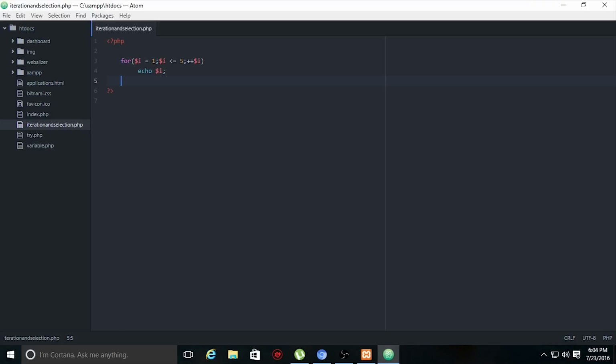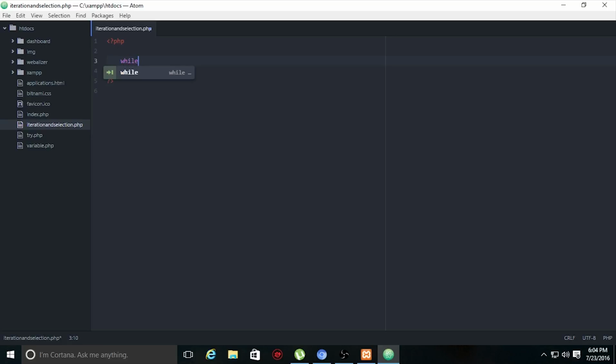But the difference is you need to add first and then use the variable. On the other hand, like this, that means the variable is used and then the operator is applied. So this is a for iteration.